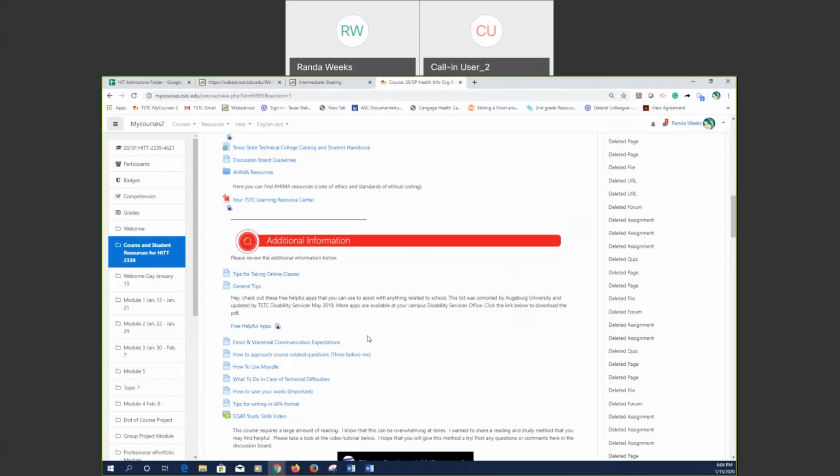Say we're on module one, because I have the due dates from January 13th to January 21st, for example. Just click on it and you can get to it that way. Anything that's a page or a PDF, I've tried to set it up so that it pops up in a new window, so you can just close it out and you're right back on the page where you left off.